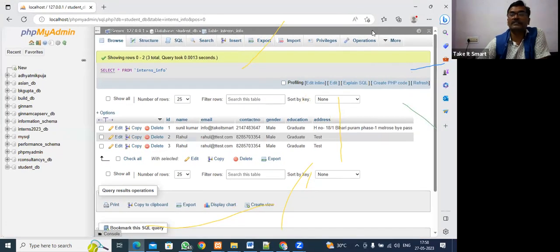So name, email, contact number, gender are there. Education is not there, college is there, and batch is there. In the table, education is there, address is there, college is not there. So education needs to be made college, and address needs to be made batch.